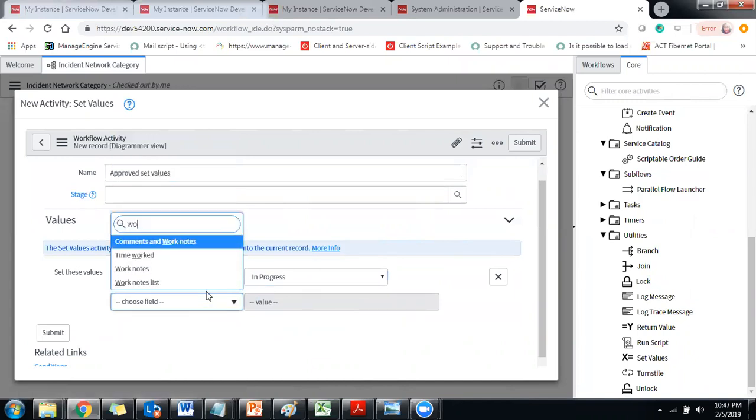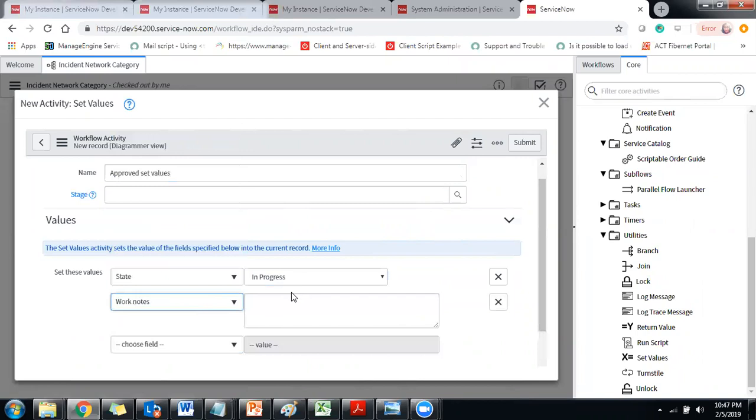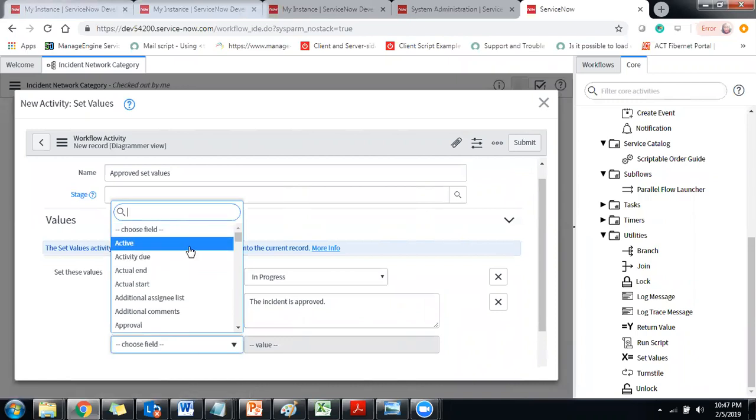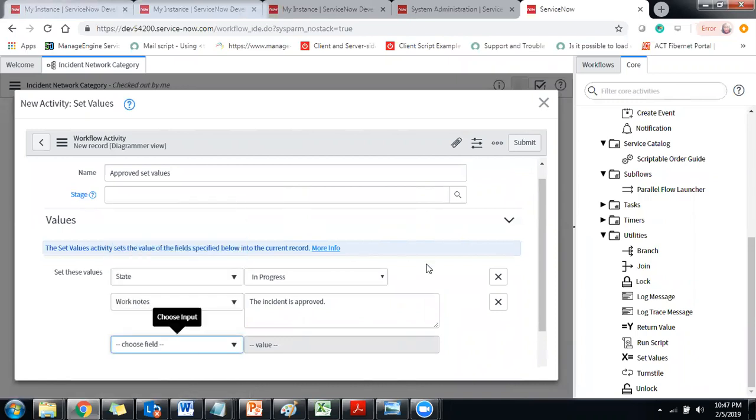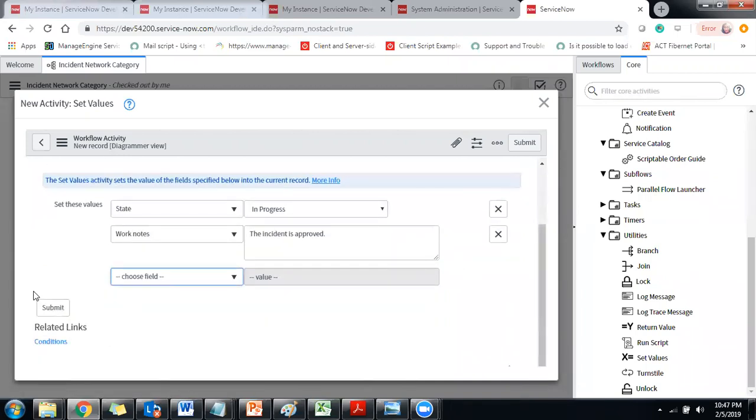I'll add a work note: the incident is approved. Fine. What else can we add? I think that's it. We'll change the state and add a work note. Fine, that's it. Now I'm going to save it.